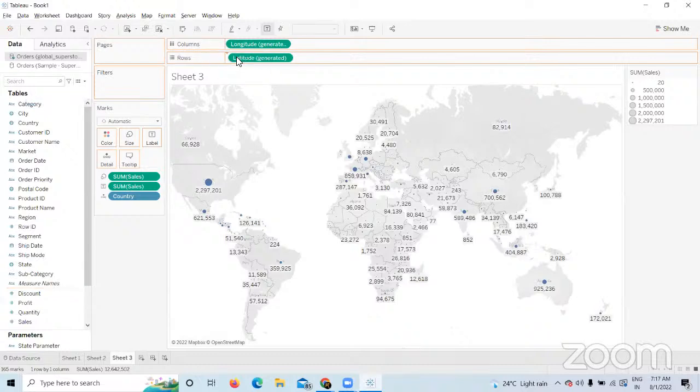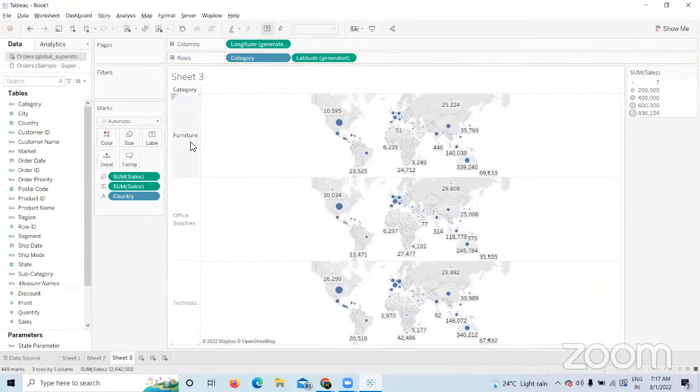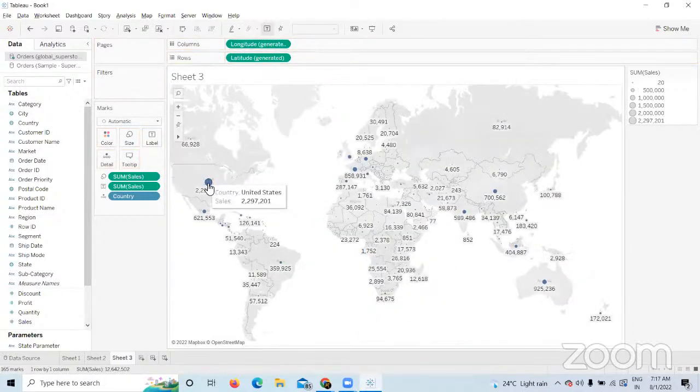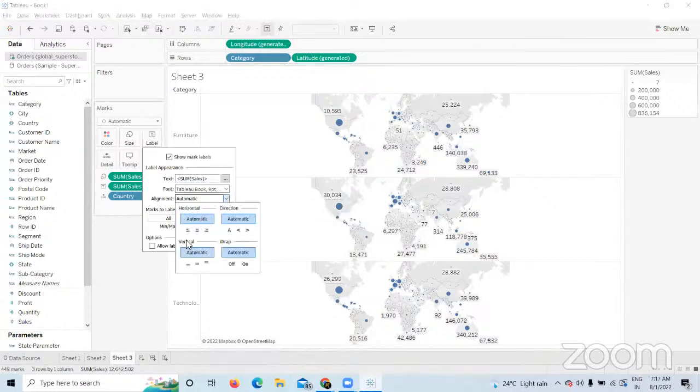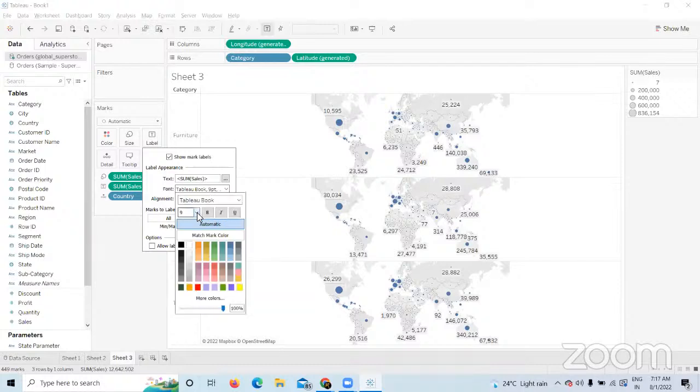I'm taking this and dropping it in the rows. Is Tableau allowing it? Now see, let me take out category. When I'm not having category in the view, what is the value that I'm having? For example, let us consider United States, 22,97,000. Now I'm bringing category. Now what is it that is happening? The values are coming according to the dimension that you have brought into the view.